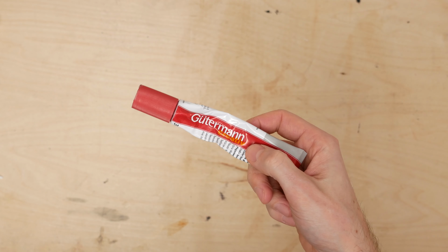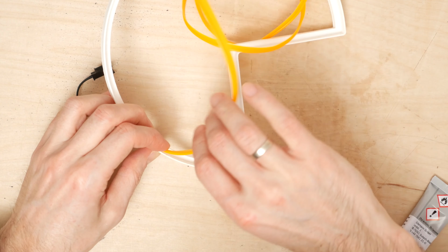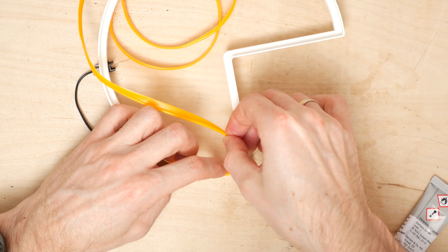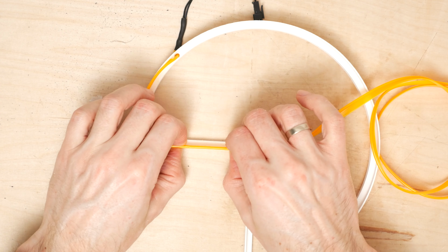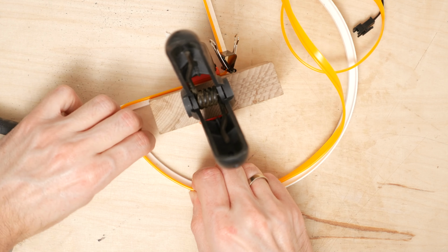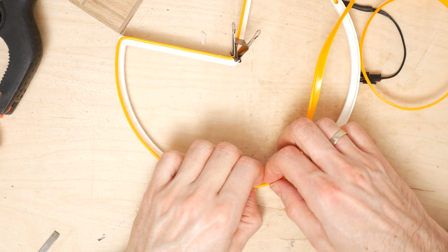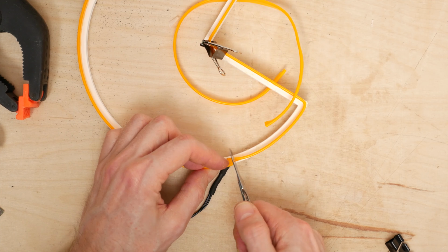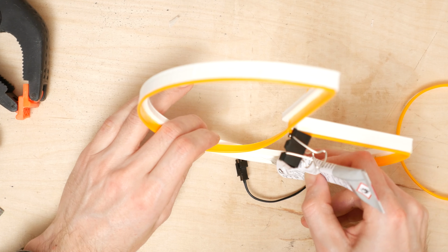For that I used a glue that theoretically is dedicated to fabrics, but I have successfully applied it to many different materials before. It's quite easy to work with, as it doesn't dry instantly, giving you just enough time to fix any mistakes. I applied the glue in batches a few centimeters long and pressed the EL wire to the print using my fingers or clamps and wooden blocks. It took quite a bit to do the entire thing, but it's worth it to take your time and not rush through it, as this will directly influence the quality of the final product.